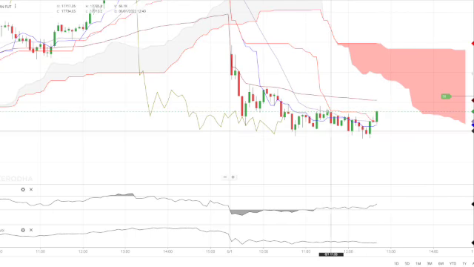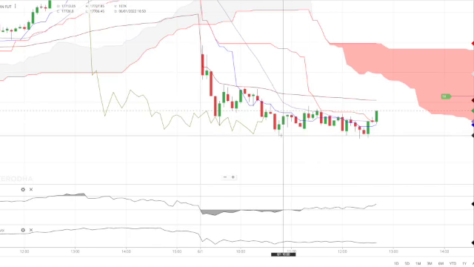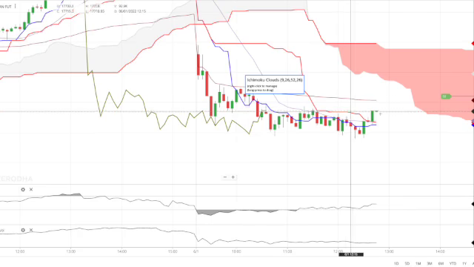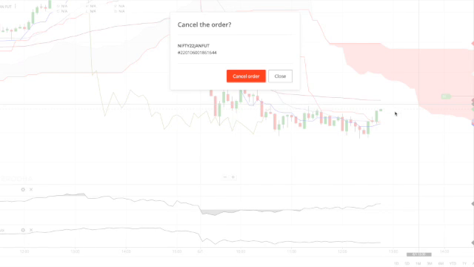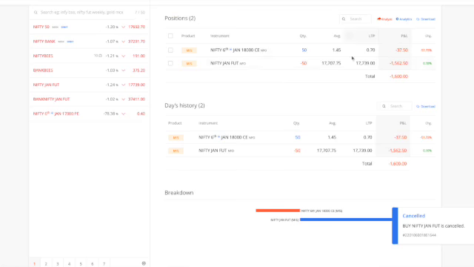Definite closing better. So okay, also, had I taken the short as I was saying when this level was broken over here, this would have been my stop loss. So right now the stop loss is triggered on that basis. So yeah, I'm going to first cancel this order and exit this trade.